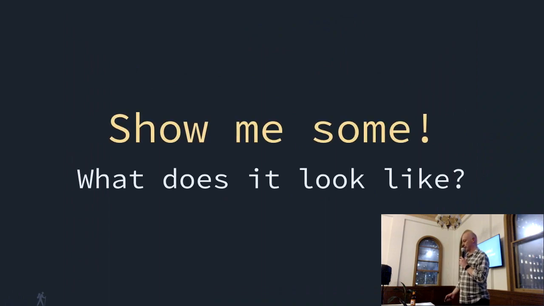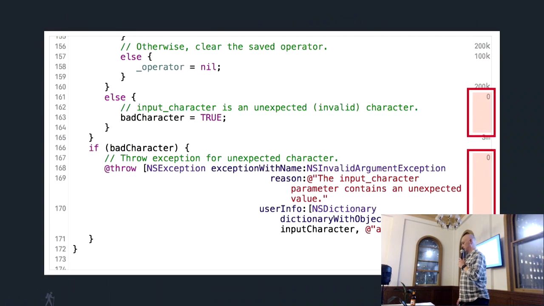So what does it look like? In Xcode, it can show you code paths that you haven't tested. So, for example, here you can see that it shows in red on the right-hand side that there's an else clause here that hasn't been tested, and an exception that hasn't been tested. Sorry about the old style Xcode there. This is actually from Apple's documentation.